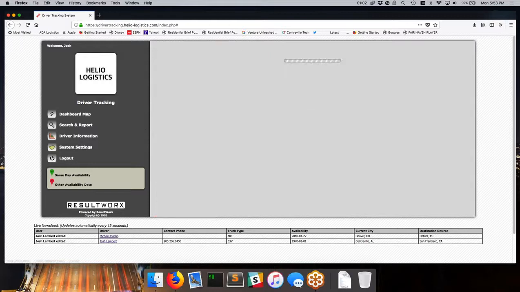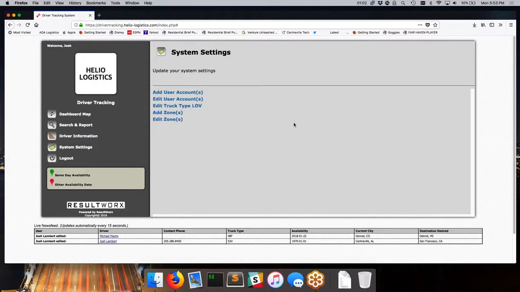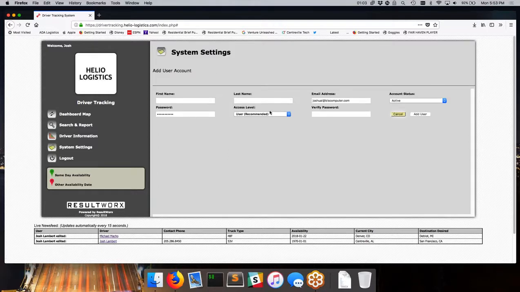Let's go to the system settings screen. So, Andre, this is really going to be more targeted at you and the other managers here, but I'm going to cover it anyway. As you add staff to your organization, you can add new user accounts for them yourself at any time. But only you, because your account has the administrator access, the other one does not. So if you go to system settings, you will see available to you the add user accounts and edit user accounts screen. From here, you can add or edit users in the system as you need to.